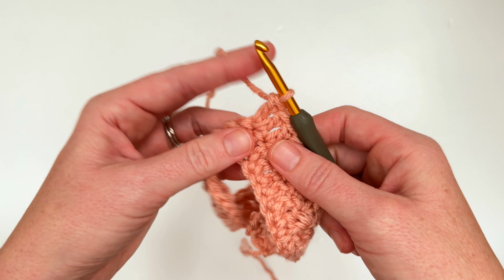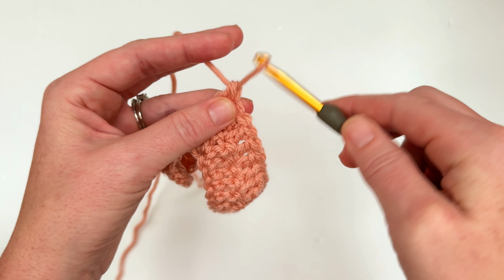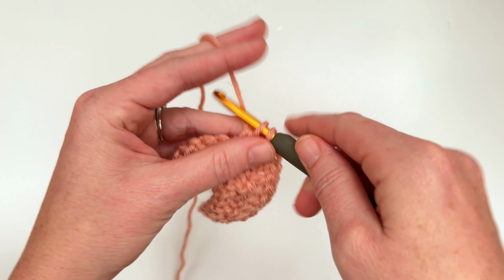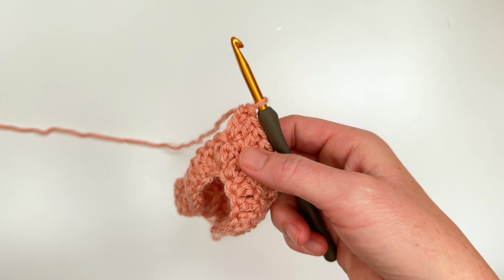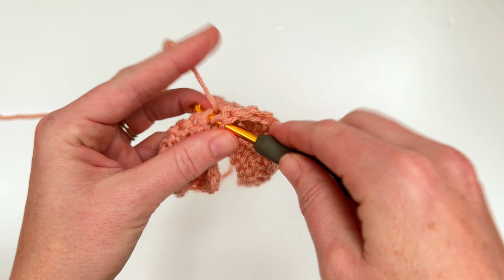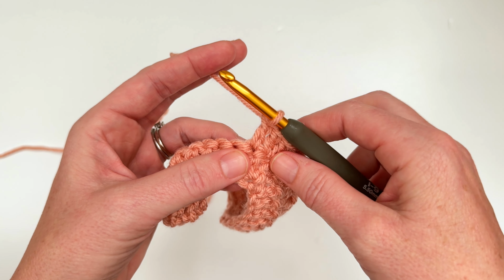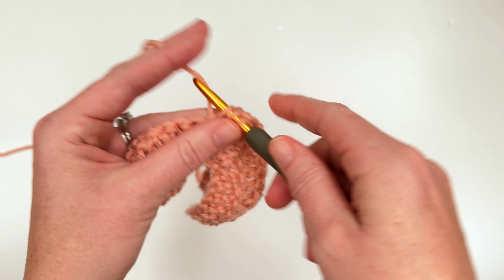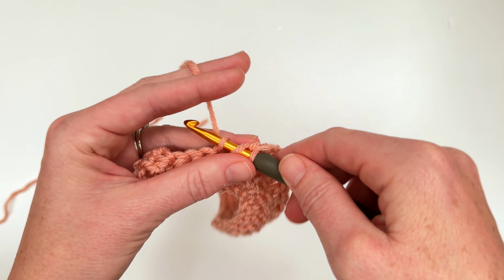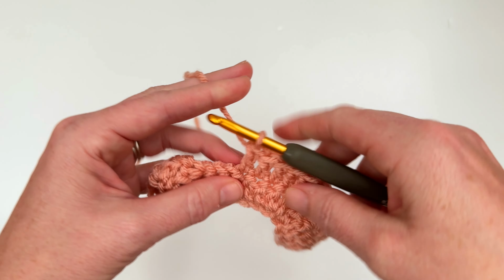And now we're going to work two into the next stitch. So here's one and two, and now we're going to double crochet into each of the next four stitches. So here's one, two, three, and four.